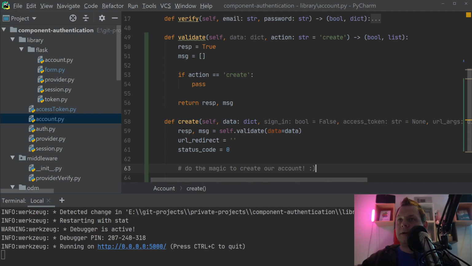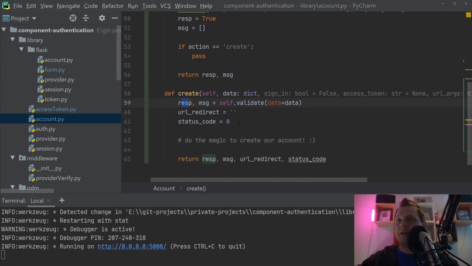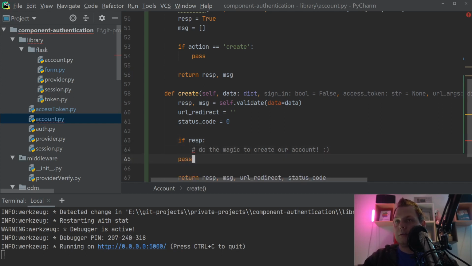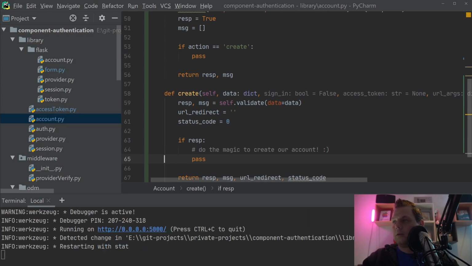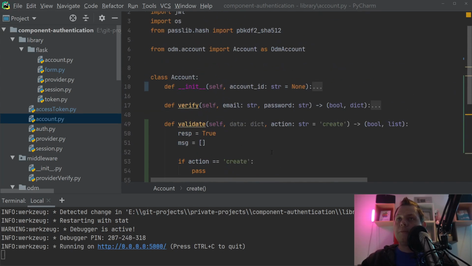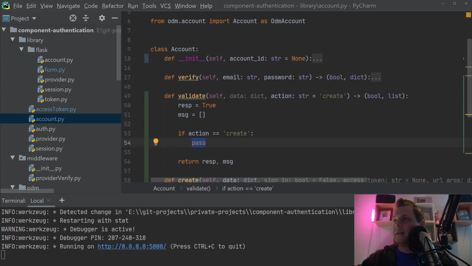So first we need to validate everything here, and if everything here is going good, we just say if the response, then we go inside, else we do nothing. I think I just need to check my code here. Yeah. So it's only if it's okay, else we do nothing. So let's go up for the validation, so we can validate the code.